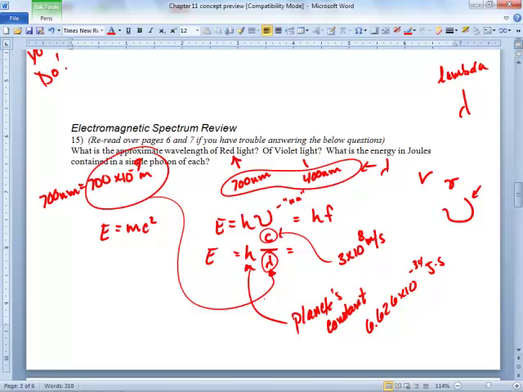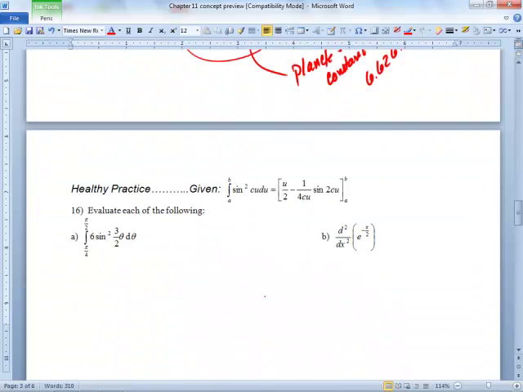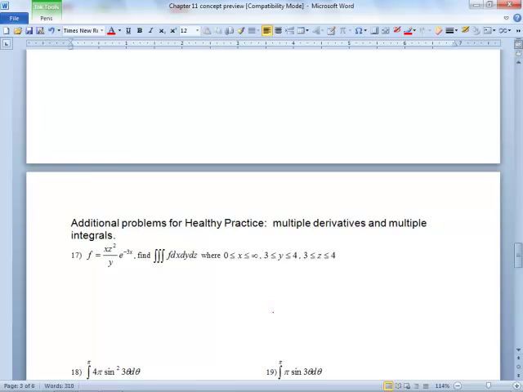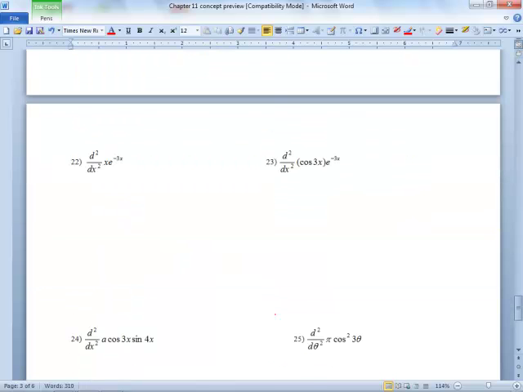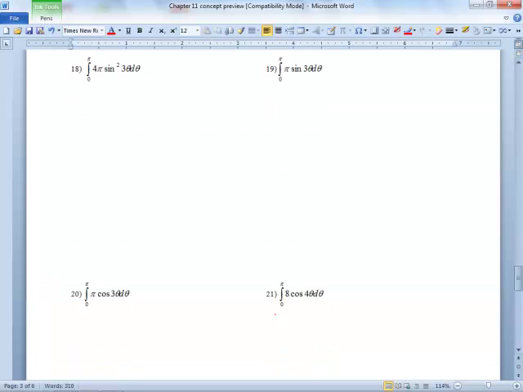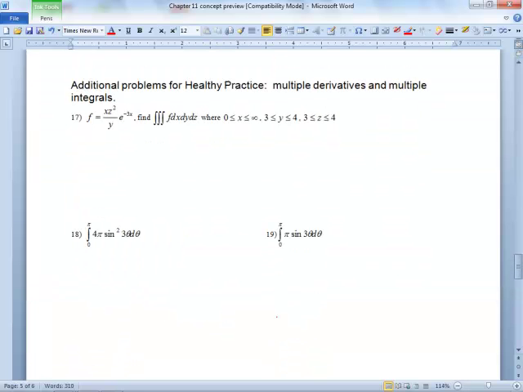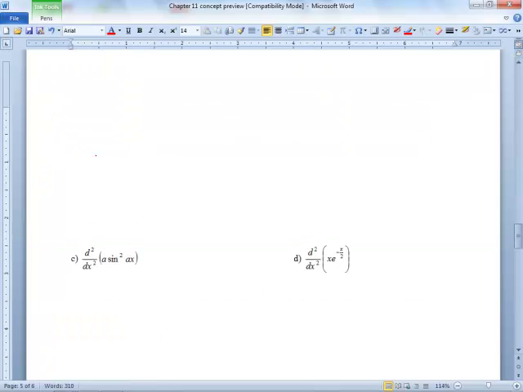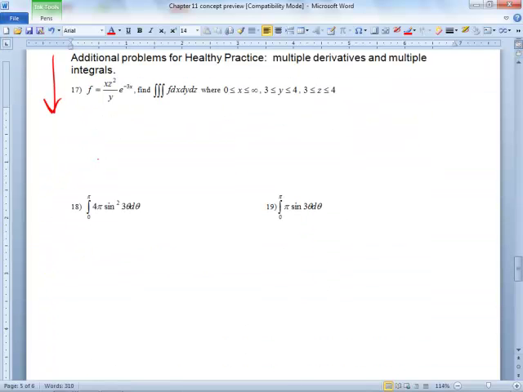Okay, so we're about out of time. There are some you-dos in there, and then we'll spend the next class period on the rest of this. If you can knock out some of this, because all the additional problems on down are going to be homework, whatever we don't get done next class period. There's not a whole lot of you-dos here. So if you can get some of this done tonight, before the next class period, then you're going to have less homework in the end. And plus you'll be able to ask, how do you do number 20 or whatever. So I would try to knock out some of these, especially see if you have any questions on them. But we'll spend the next class period on it.